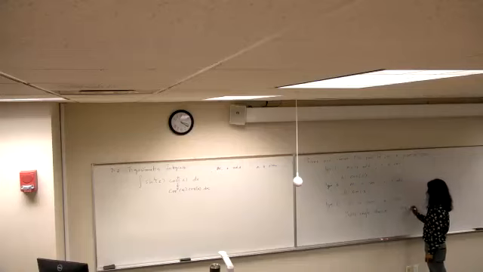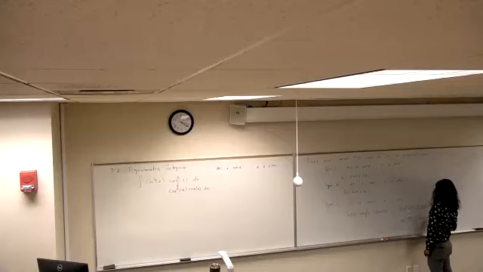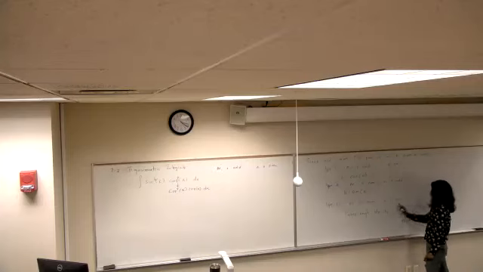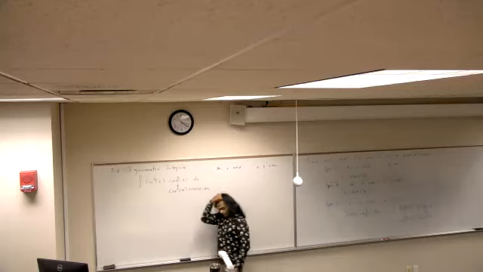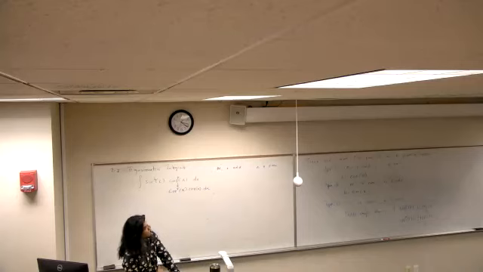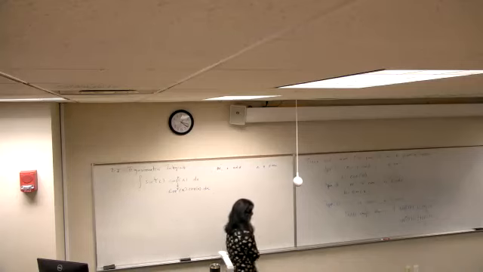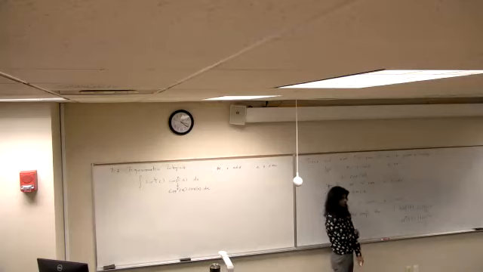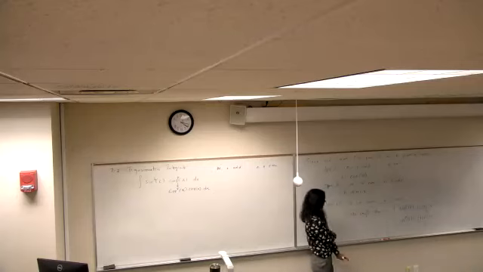Sine squared x is 1 minus cosine 2x divided by 2. Yes? Cosine squared x will be 1 plus cosine 2x over 2. And once we rewrite it in terms of the identity, then life's easy from there on. Yes? Now, what would happen if you had higher powers? Yeah, it does get painful. But that is the nature of things.